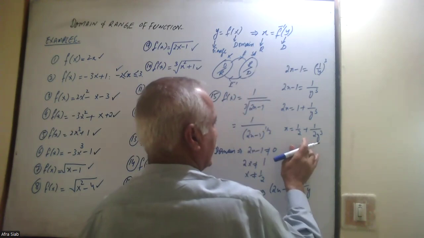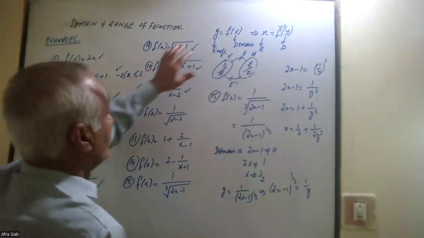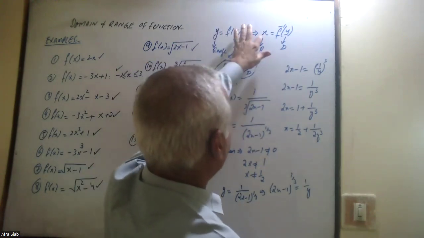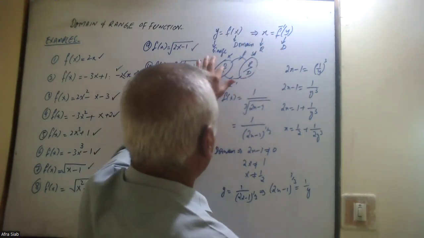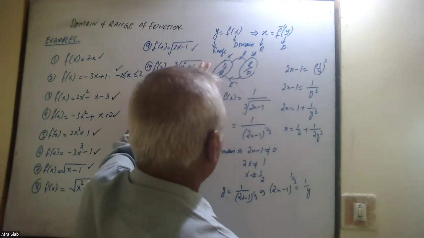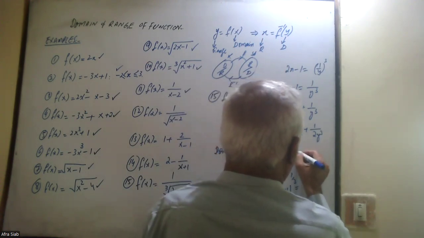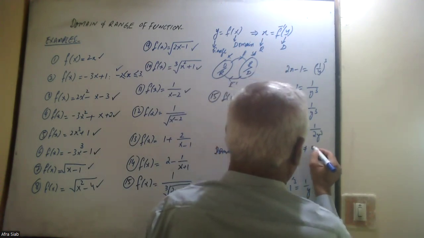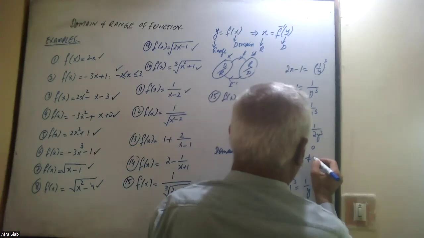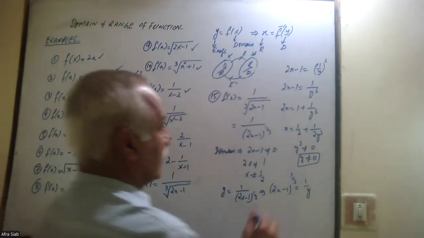So again, it is in a fractional form. We have seen that when y is a function of x, then x is the inverse function of y. So the domain is becoming the range here. So for the range, because it is in a fractional form, y cube should not be equal to 0, or y is not equal to 0 for the range of this graph.